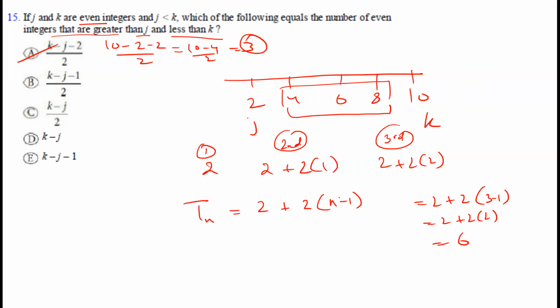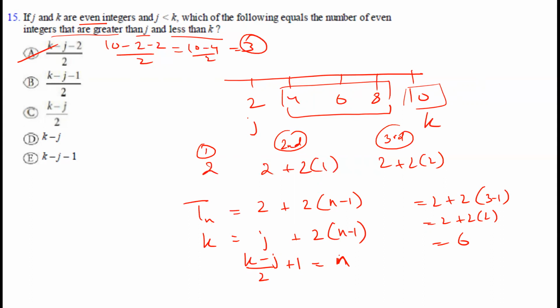Now if I want to find out the kth term, so j over here was the 5th term, so we are taking this as k. So k equals j plus 2(n minus 1). So we can write this as (k minus j) divided by 2, plus 1. This is equal to n. How many numbers are there in between?